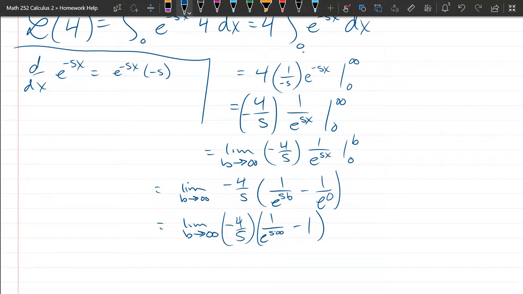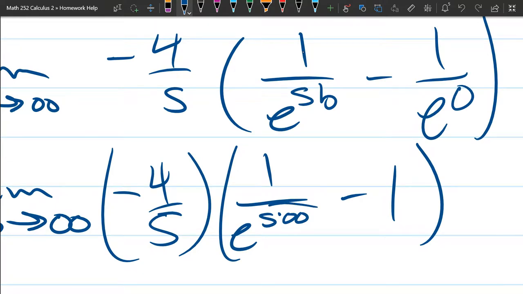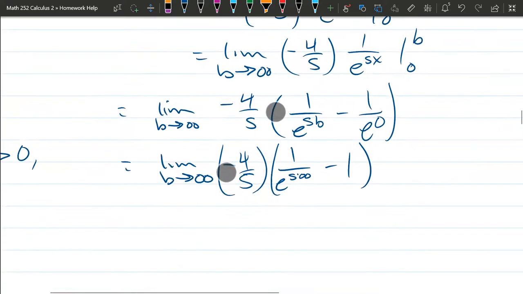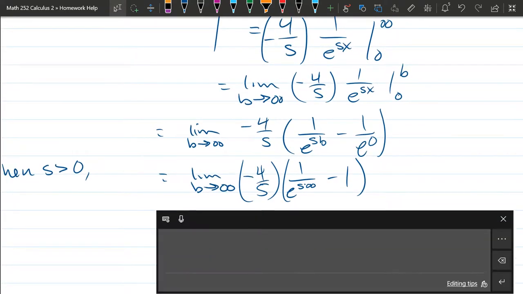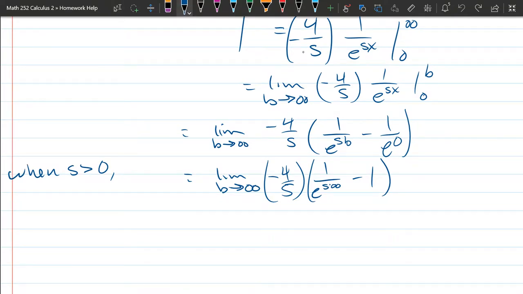Okay, looking at this, when s is greater than 0, the reason I need s to be greater than 0 right here is because that will make this what I've circled infinity, but 1 over infinity will be 0. So I need this to converge, and it's only going to converge if this goes to 0. So when s is greater than 0, I have positive times infinity which is infinity, it's 1 over e to the infinity, and that is 1 over infinity or 0, minus 1.